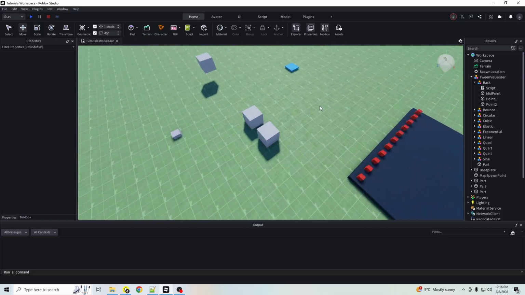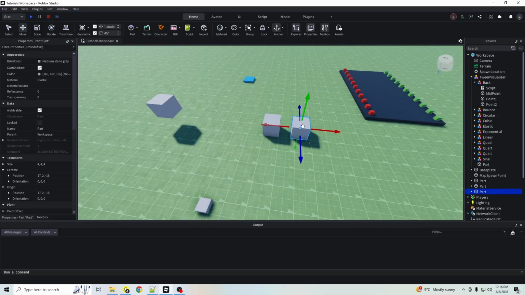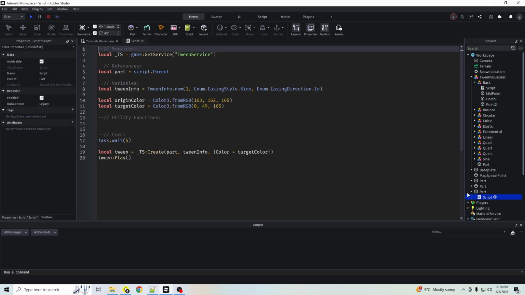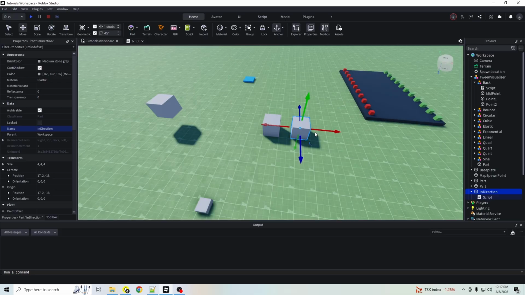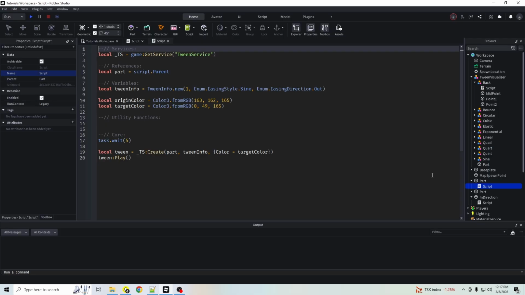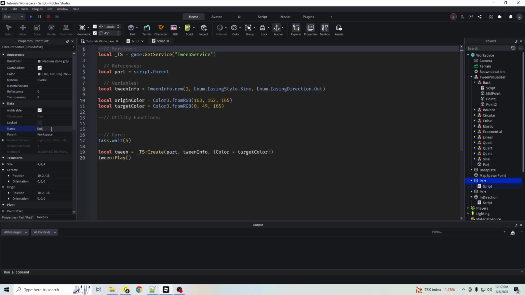So we can show you a few different examples here of how this works. I'm just using the easing style sine in this case because it's a very good one for demonstrating the different easing directions. I'm going to name this part here in direction, and I'm going to name the other one right here the out direction.